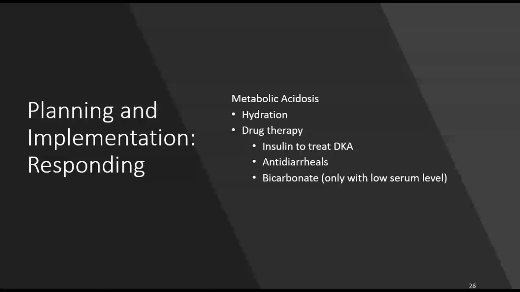Nursing priorities include continuously monitoring the patient to see that they're responding to treatment or note if they're becoming any worse. Cardiovascular and skeletal muscle systems are sensitive to acidosis and are the most important systems to monitor. So really monitoring skeletal muscle systems as well as cardiovascular systems. And another thing that we're going to be monitoring or interpreting are those ABGs. Monitoring those is an important thing to be doing.